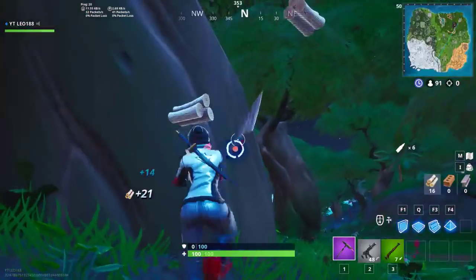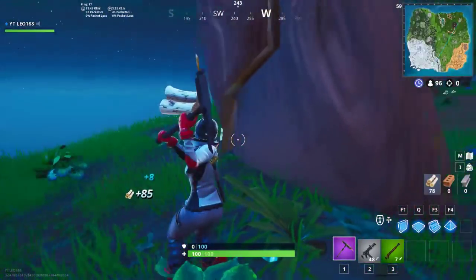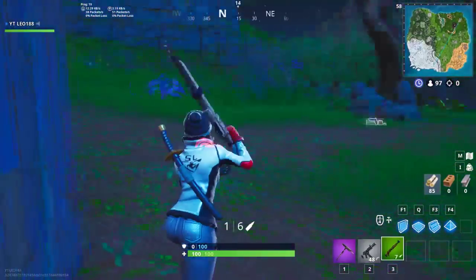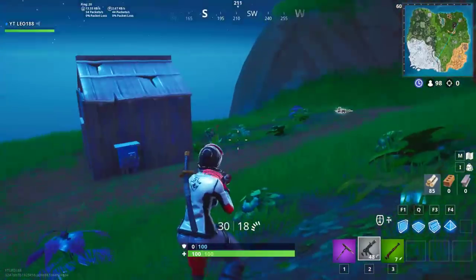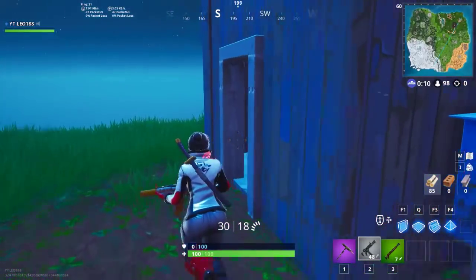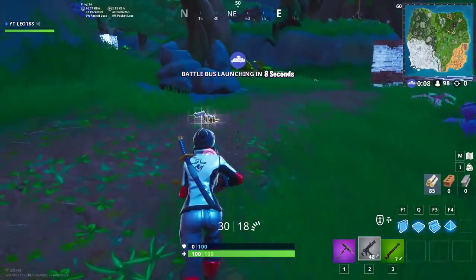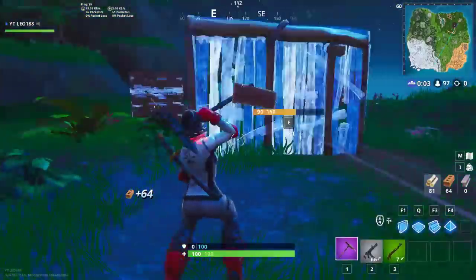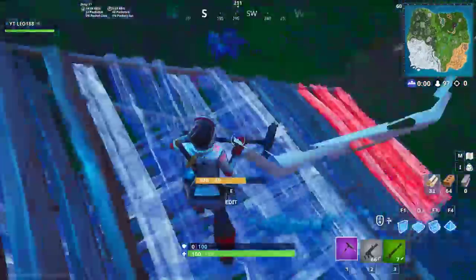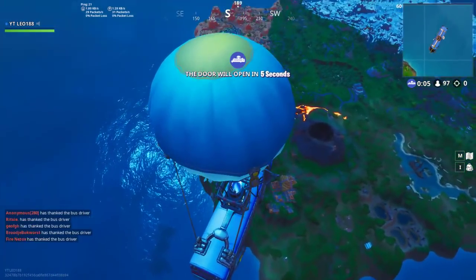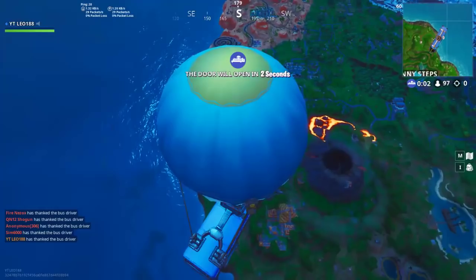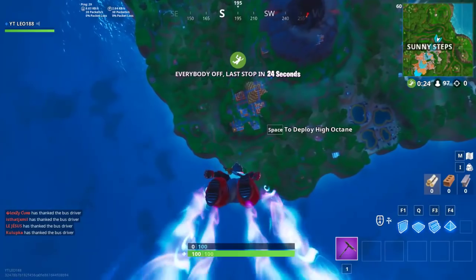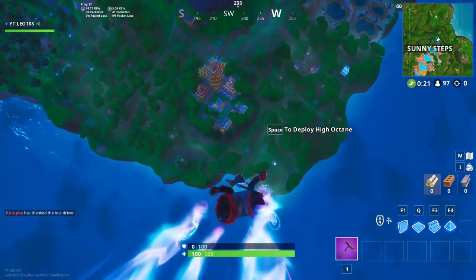My CPU is not really that good. It's kind of getting old, so it's not really the fastest CPU. It lags quite a bit, so that's why I'm getting these texture issues if I turn my frame rate up to unlimited. Usually, if you have a good computer, you can run your frame rate on unlimited, and it feels really smooth. But if your CPU is not really that good, then chances are you just want to play it on 60 FPS, because you won't be having a great time, and you won't be able to land hop drops like this. Let's say we land down here, you won't be able to land here anymore, otherwise you just won't have the chance of picking anything up.